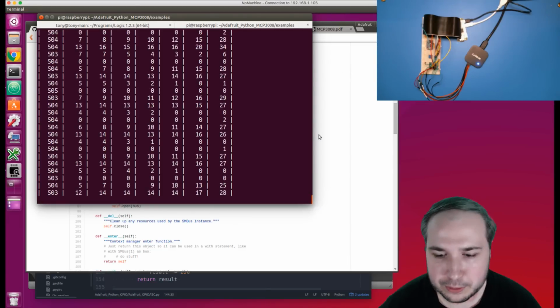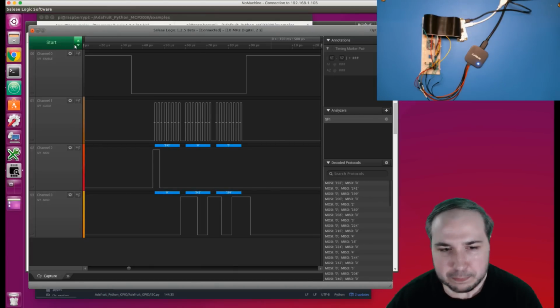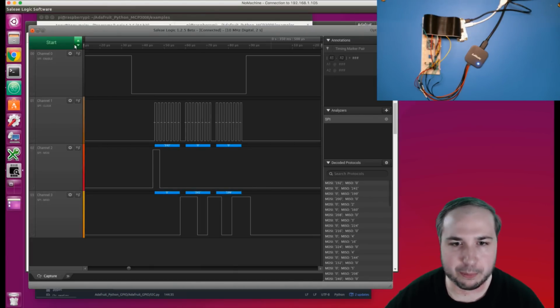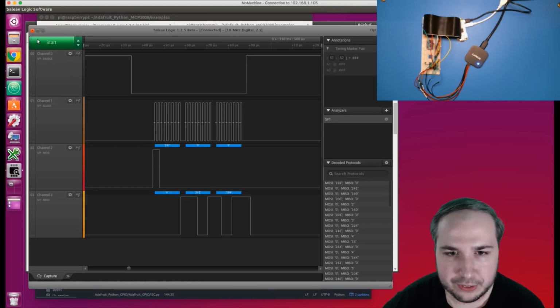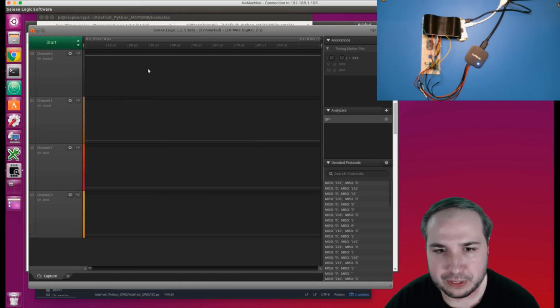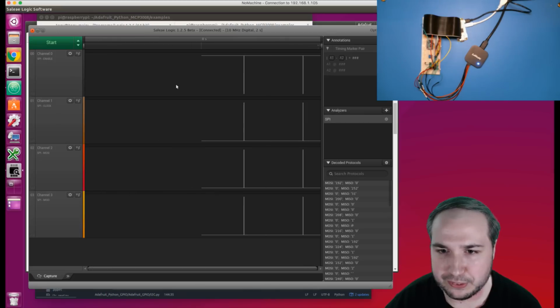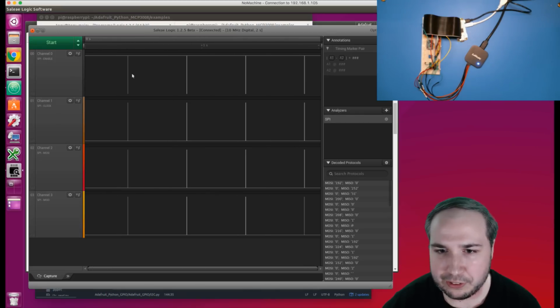Let's take a look then at the Saleae logic analyzer program. This is actually showing a previous capture, but it's running in the background. Every half a second it's reading data from the ADC, so I'm just going to do a capture. It's a 2-second capture, and we'll pull in all of these lines of data. Like we saw before, it starts out zoomed in, so we'll zoom out so we can see each half second, there's a new flurry of activity.